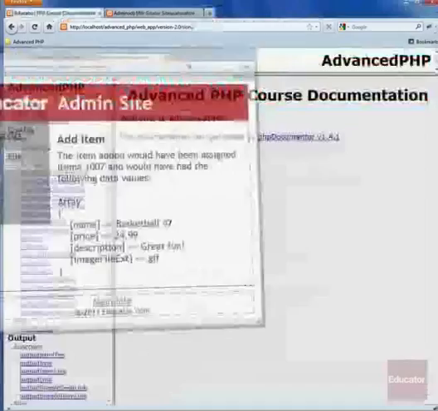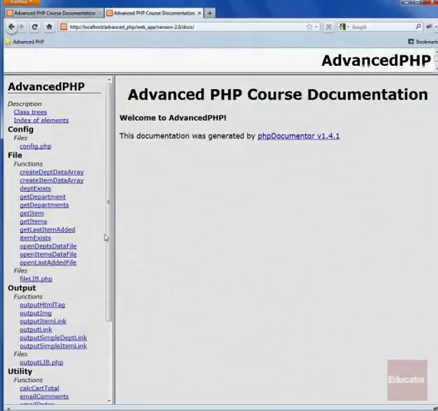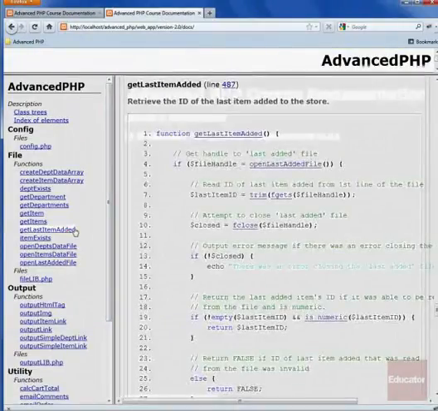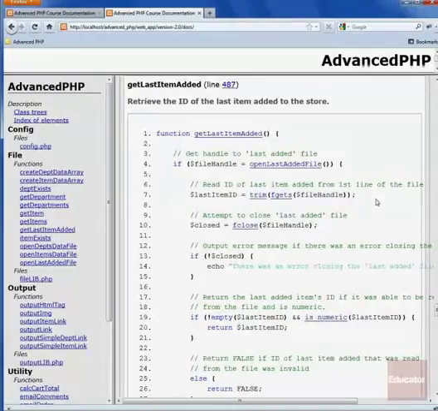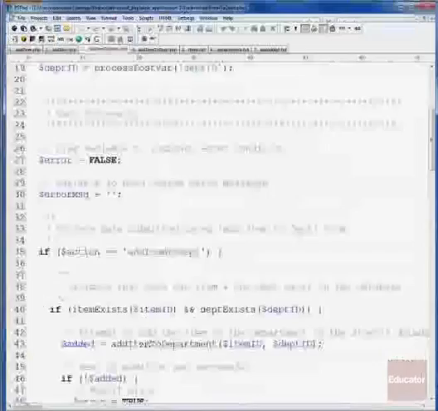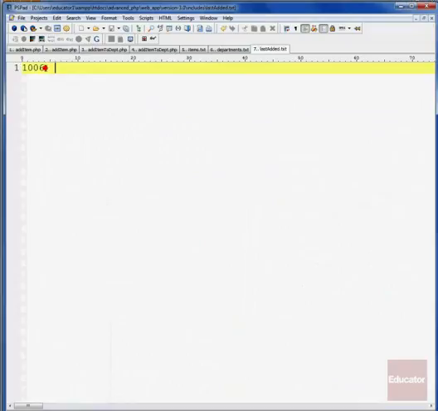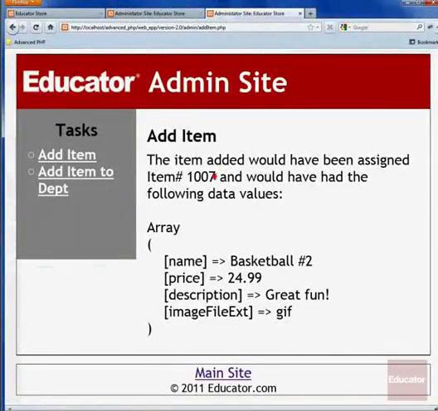Now, one thing to note is that if you remember from version 2.0, we have a getLastItemAdded function, and what that function does is it reads a file we added in the last web application lesson called lastadded.txt. And lastadded.txt simply contains the item ID of the last item added to the store. So when we add a new item to the store, we read from this file, we increment it by 1, set that as the ID of the new item, and then we go ahead and update the file. And we're actually going to update the lastadded text file. That's what we're going to be doing in this lesson. So this item 1007 is generated by that getLastItemAdded function.